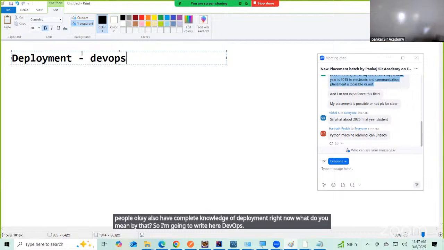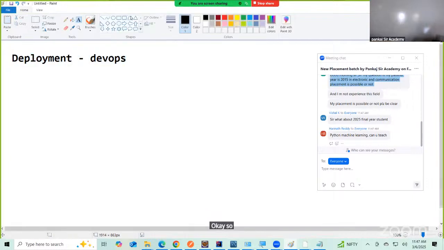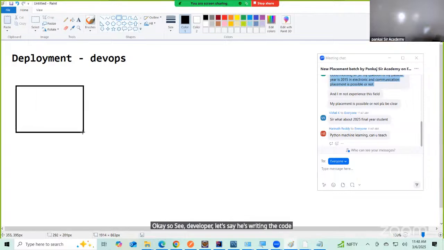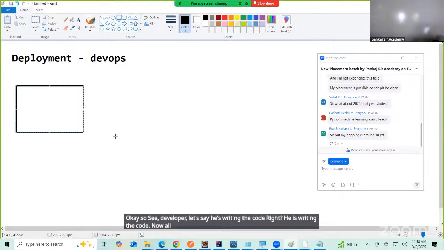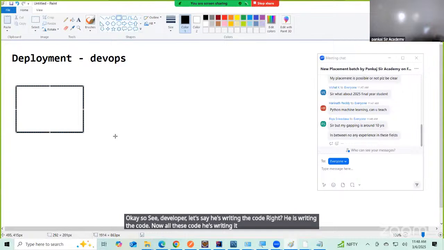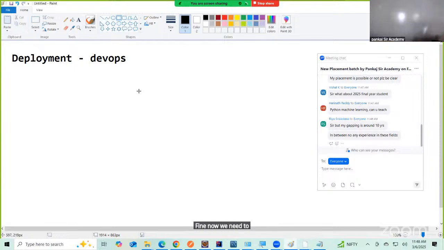So see, let's say a developer is writing the code. He's writing all this code on his local computer. Now we need to first address a few problems. For example, let's take this use case.